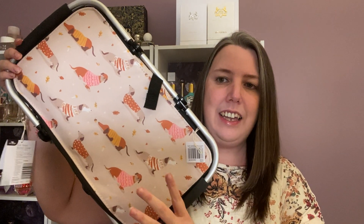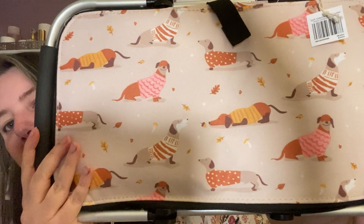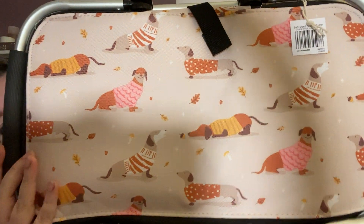They had the insulated dachshund picnic tote for $9.99, and I went ahead and grabbed two of them. I love these because usually if my husband has a long weekend, we'll go down to Amish country to get fresh produce and meats, or up to West Side Market near Cleveland. The pattern is absolutely adorable — all those little dachshunds. This one kind of looks like my isabella dapple.